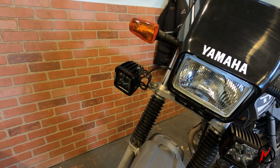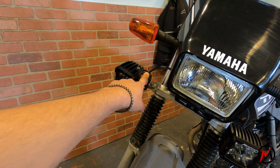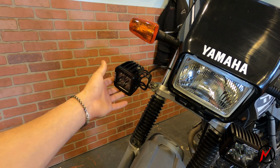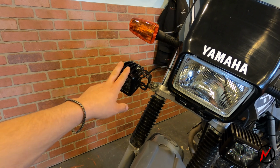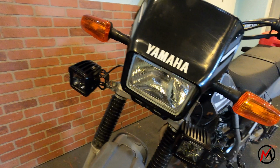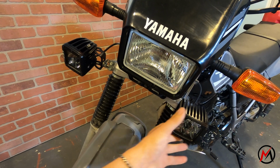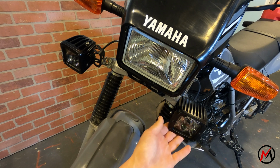So as you can tell, originally I have it on the bracket just like this, and then it mounts to the rigid bracket here, and then the lights. And it's a little bit bouncy, it moves a little bit, especially off-roading, and I wanted to fix that. So over here, I'll bring the camera so you guys can see, I mounted it much closer to the headlights, and it's much sturdier, and I'll show you guys how to do this.